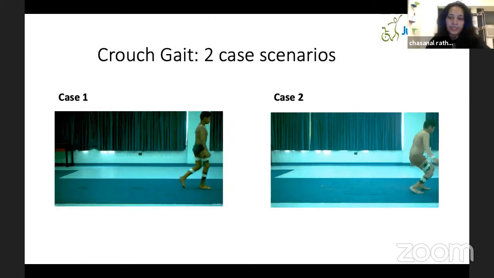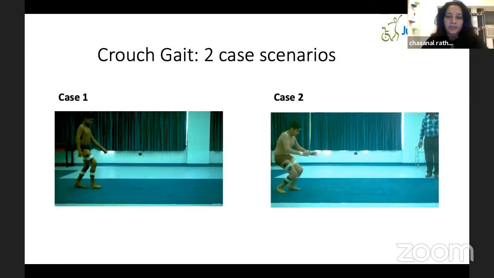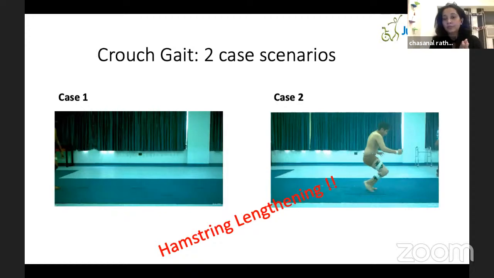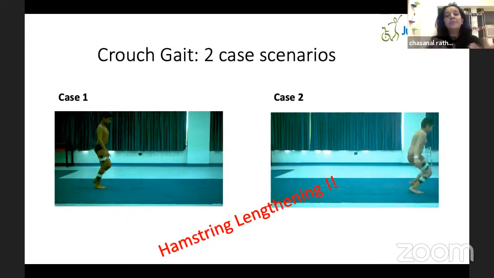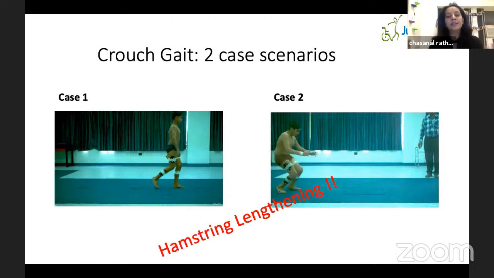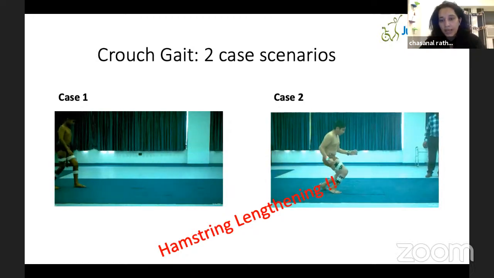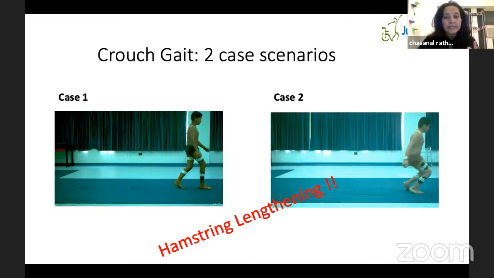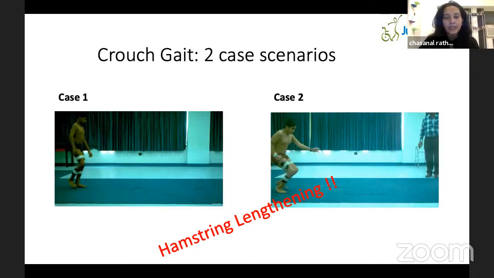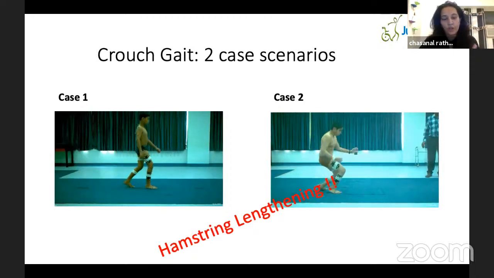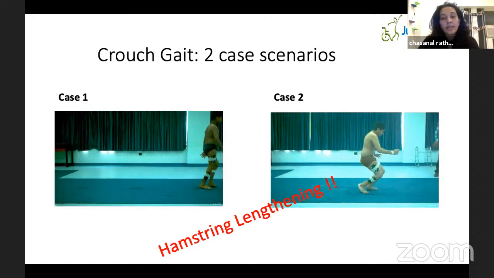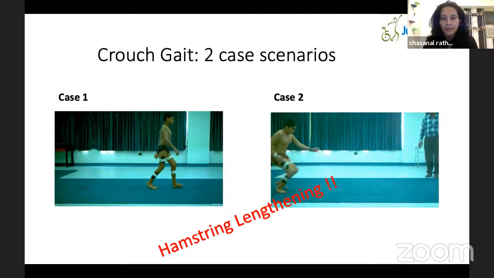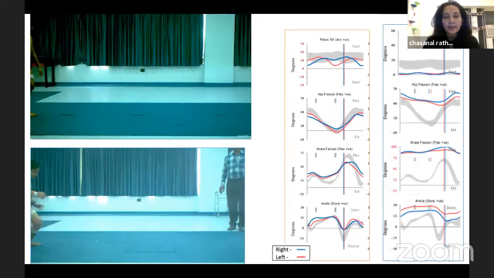So we'll go into detail of how to interpret this kind of gait and how to make sense of it in decision making. If we look grossly, without a gait analysis, people might probably think of doing hamstring lengthening in both the cases, but it's not like that. With gait analysis, we have an added advantage of looking at very fine details which can be missed by the naked eye in the clinic or while just watching observational gait analysis. Sometimes the observations could be subjective. What I feel may not be what some other surgeon might feel. So that's how gait analysis comes into role.